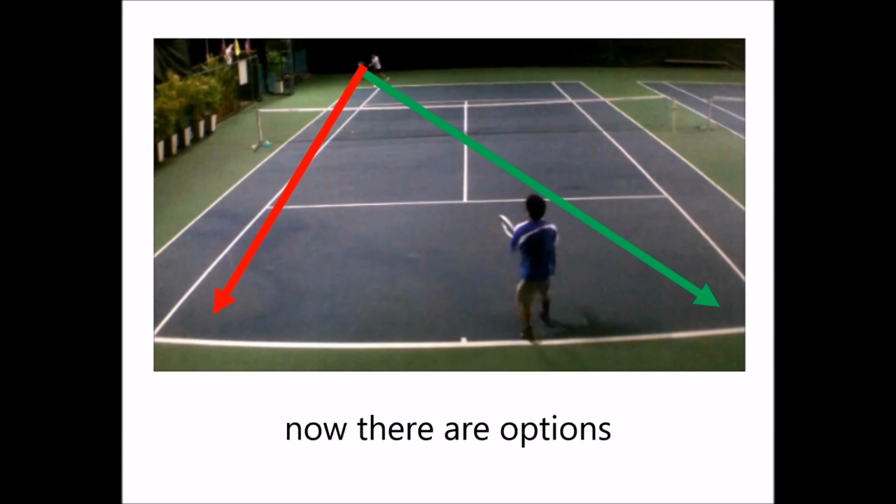Once I hit the corner, there's options. The red option is the down the line. The green option is the cross court. This has to be balanced with their strengths and weaknesses. The red option is down the line because it's a shorter distance over a shorter part of the net, and it opens up the cross court. The cross court's better because it's a longer distance over a shorter part of the net, and you make them move.